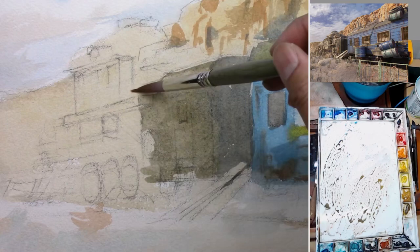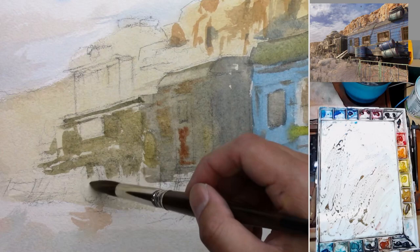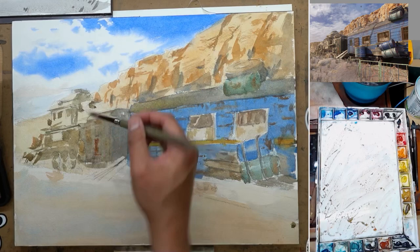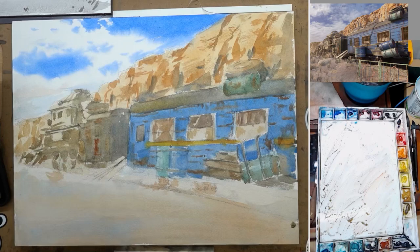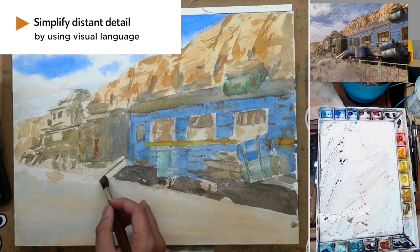I connect the middle value shape to the front of the train as well — a little bit of wet-on-wet, rust and some other colors. I need to be just a little bit careful to paint around some highlights I want to preserve. Very quickly, as soon as I put in some middle value and there's a little bit of contrast, you start to see the lighting and the direction — that starts to bring out the three-dimensional quality. The tricky part is that there is a lot of detail compressed in the distance because of foreshortening, so the trick is simplifying those as much as possible using visual language to make things readable without a lot of detail.